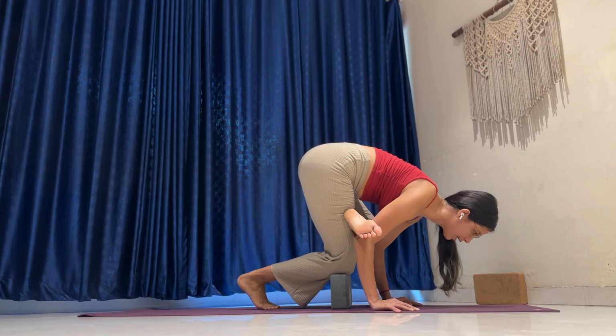Second round, 20 strokes. Inhale, arms up. Exhale, begin. Relax your hands, breathe naturally. Inhale completely, hold your breath. Breathe naturally.